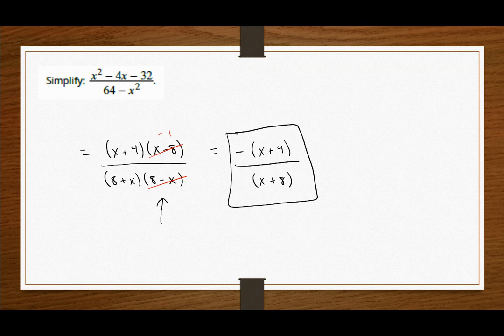So it does not reduce any further from here. I just want to present at least one example of instances where we have these sort of opposite factors that don't exactly go away, but they do reduce to -1. So look out for these. They're kind of rare, but they can trip you up on occasion.